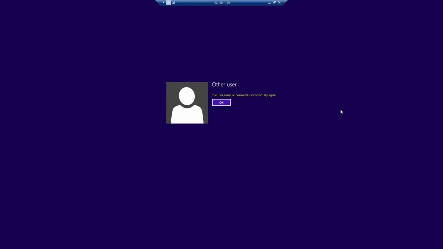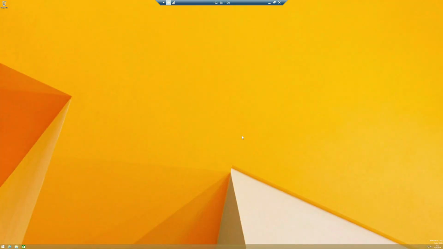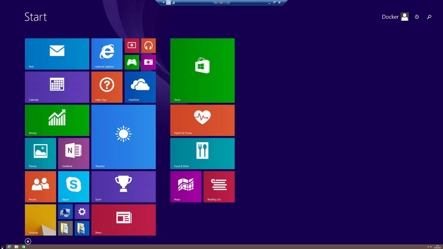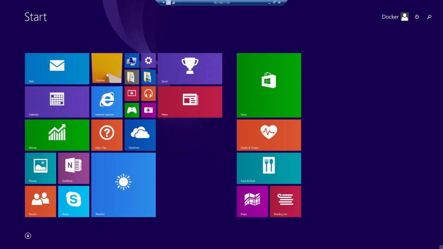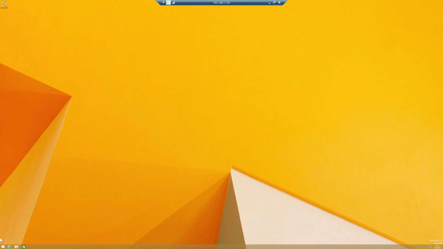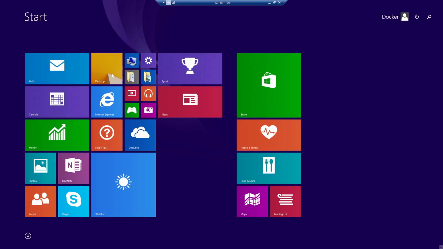Here we go, Windows 8. Oh, interesting. Just Docker. Oh, there you go. Boom. Oh, wow. Scaling's quite crazy on this. So this is Windows 8.1. Oh, yes, I remember this horrible tile screen. God, does anyone else remember this? And then to go back to the desktop, you have to click desktop. That's one of the worst things they ever did, in my opinion.